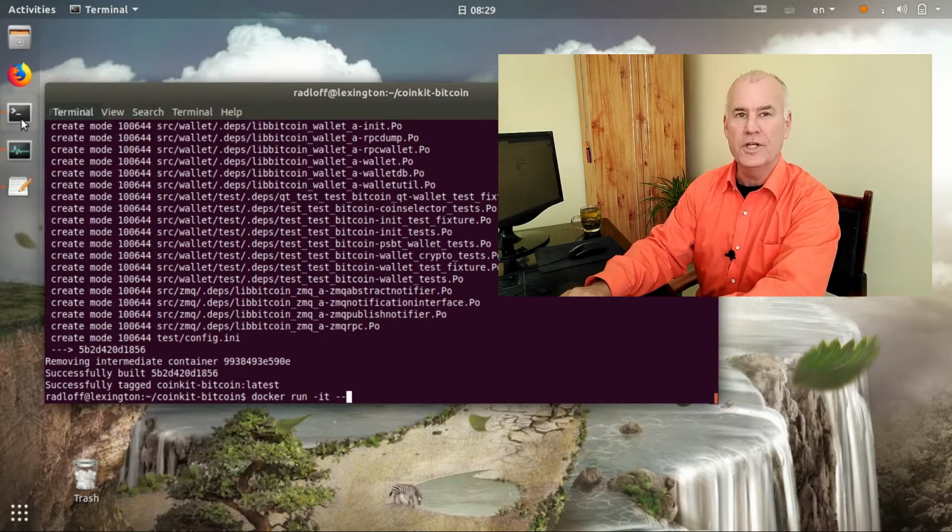And now let's run it again. Okay, there you go. Git log shows us our two changes from autogen and configure. And Git status shows all clean like we expect.